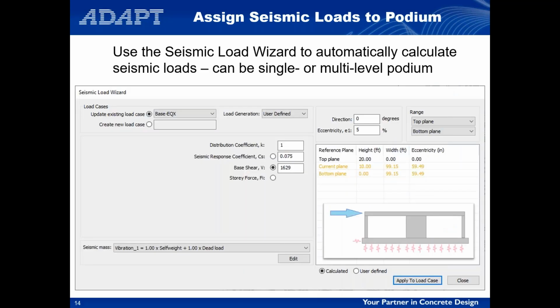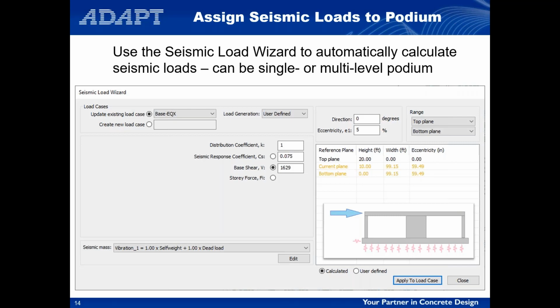So now that we've done that, the question is, okay, we've modeled our foundation. We had started out with loads that represented the superstructure. I talked about how to apply those superstructure loads onto the podium, so we know that those loads can go into the podium. Now we need to calculate the inertial, let's say, seismic forces for the podium concrete box itself.